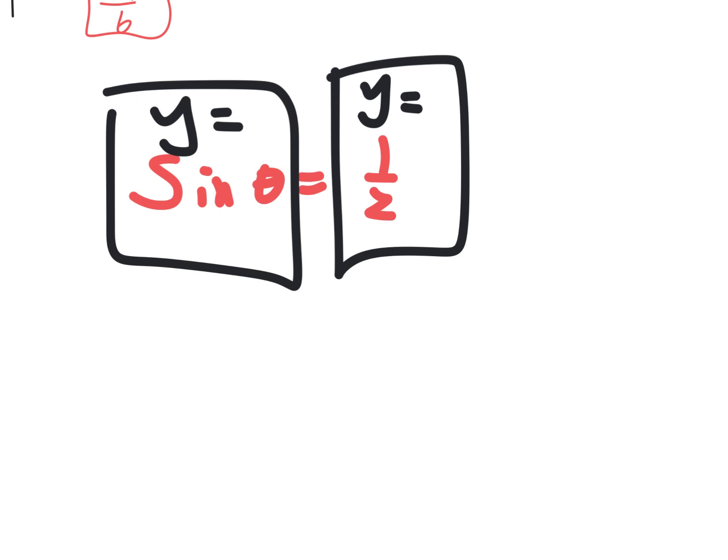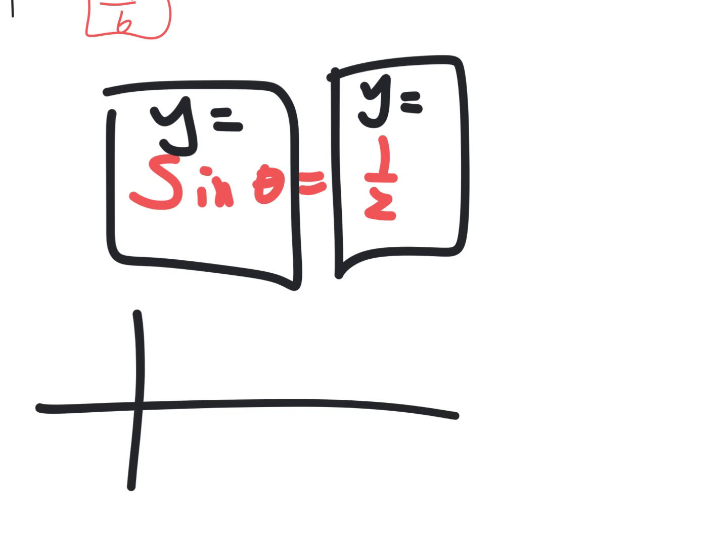Now, what does y equals sine of theta look like? Well, you're supposed to know. We had a whole unit on graphing trig, so everybody draw a decent-looking trig wave. You don't even have to label all of it. Just draw me a sine wave. And Rhea, where is y equals a half? Describe it on a graph.